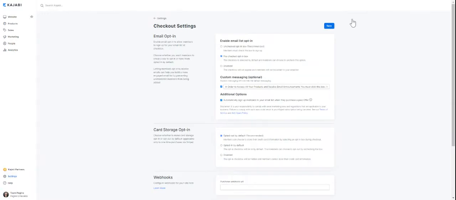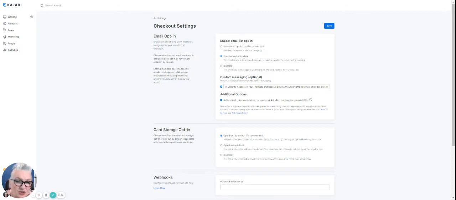So when you click on the checkout settings, one of the things that happens is you have three set up, and this is to enable your email list opt-in. Now, the email list opt-in is for those individuals who want to subscribe to get information from you. Maybe they want to receive all the information that they've paid for. They have to be signed in and be a subscribed member in order to get the services and everything that they've paid for. And this is really important because sometimes people read something and they think that it's saying, oh, subscribe here, and now they're going to get all this marketing material.